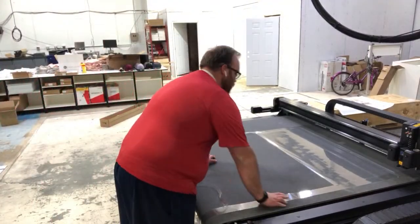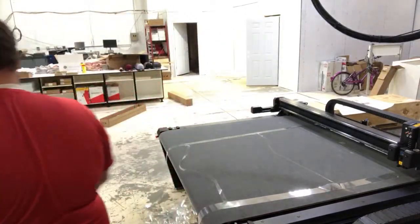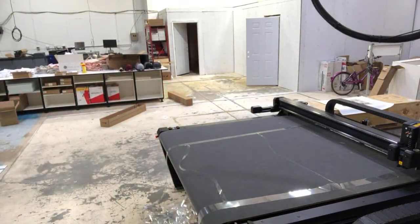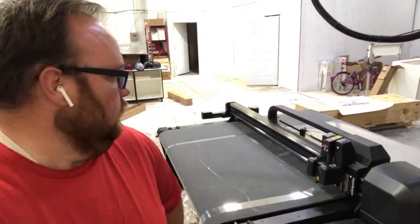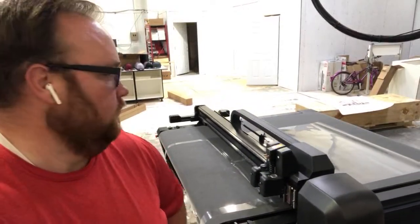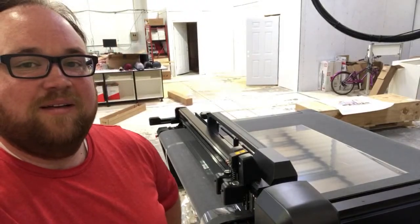Let's see. Says we're at 14 feet. So, just a few more runs, and then I'll show you how I rigged up the back, because it doesn't always like to play nice with rolls. Oh man, the roll's out. That scared me. Ripped the glue off.